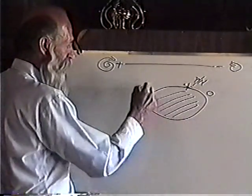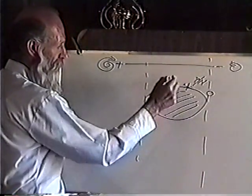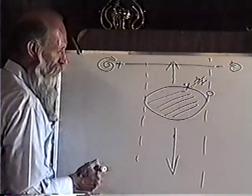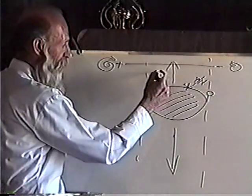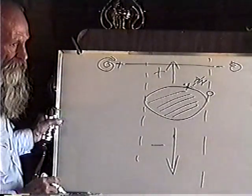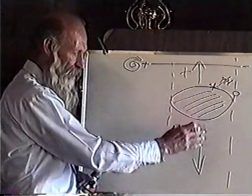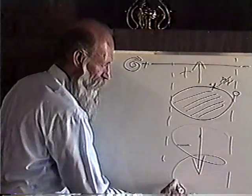Now, what actually happens here with the tensor in this area, you generate a flow of energy in a cylinder up and down or on either side of this wire. And that energy will have a positive or a negative effect. The energy field has a very slow motion. It doesn't move very rapidly to the clairvoyant's eye. There's a slight spiral, a very slow spiral.